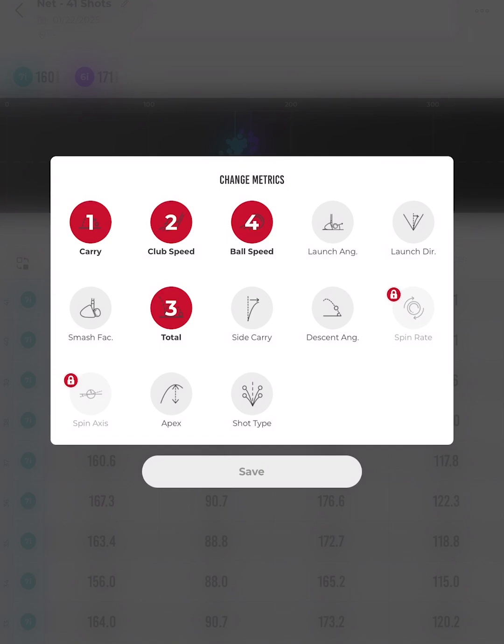It might be that you want to look at the COG system of the driver. So as a fitter or as a coach at that point, spin rate may be a number that is really, really important to you. However, as I say, you do get two more metrics. So it takes the total number of metrics up to 13, which is an unbelievable number of metrics for a unit at this price point. Okay, let's get out of this for a second.